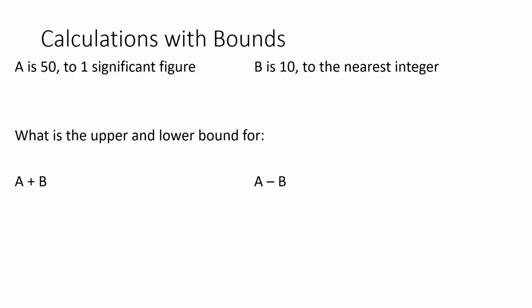So we've got 50, which has been rounded to one significant figure, and 10, which has been rounded to the nearest integer, so that's to the nearest 1. The first significant figure is the 5, so that's been rounded to the nearest 10. So if we do the same thing we did last week of halving and then adding and subtracting to get our upper and lower bounds, 10 divided by 2 is 5, and 1 divided by 2 is 0.5. And then the limits are going to be between 45 and 55 for that one, and between 9.5 and 10.5. Okay, so that's our error interval.